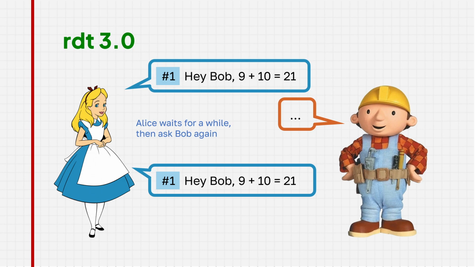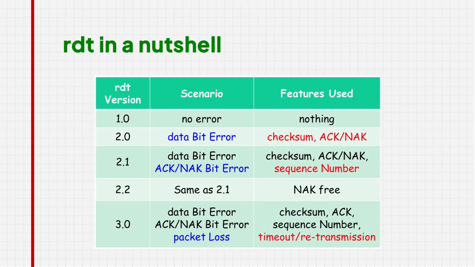Easy, right? Okay. Yeah, so this is in a nutshell of 1 to 3. I'm not going to cover pipeline protocols for today because I think that will take quite some time. But pipeline protocols is basically just improving RDT 3.0 by pipelining them together. There are 2 types of pipelining protocols. Can anyone mention?